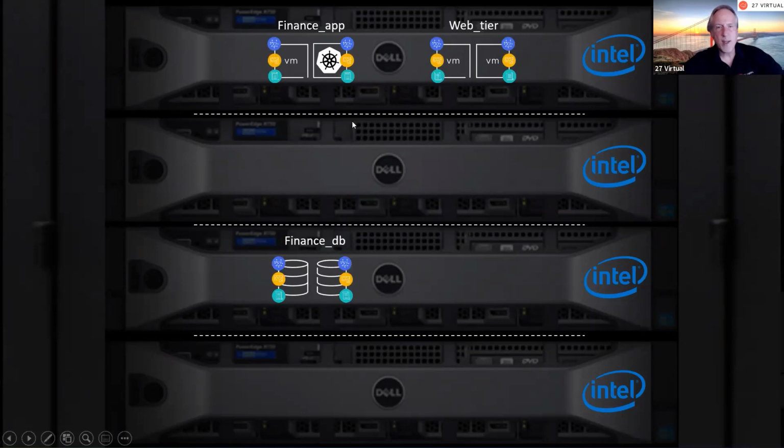And that enforcement, and I think this is really important, this enforcement we're talking about is on the VNIC of every single VM. It's like having a little mini firewall and IDS and network policy that sits on every single VM, whether it's a regular web front end or the application or the database tier. And if the database happens to be physical, we do have the ability to apply policy there as well now.